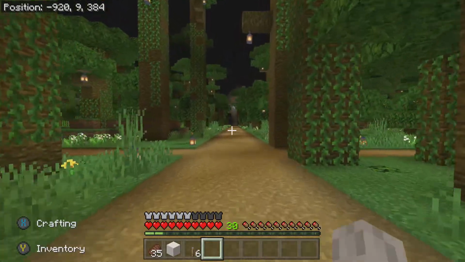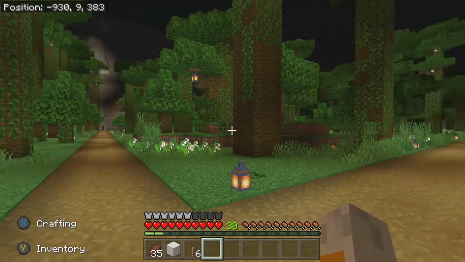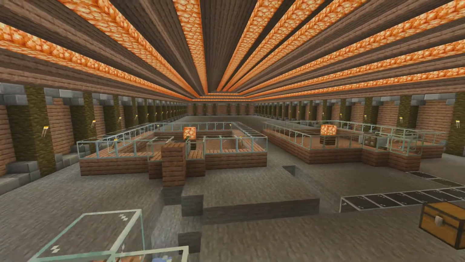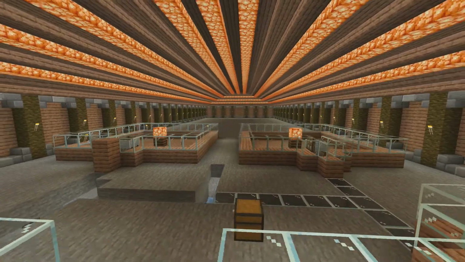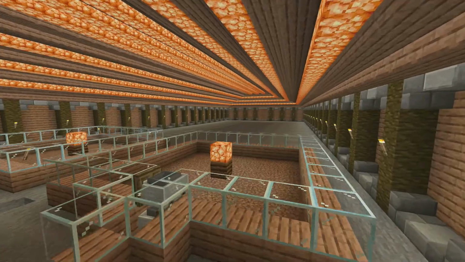As you will see, we have various paths going in multiple directions leading us to different things. One of the things we have is a work in progress villager powered crop farm, and this is just so that the bunker can be completely self-sustained without having to go to the surface for anything at all.